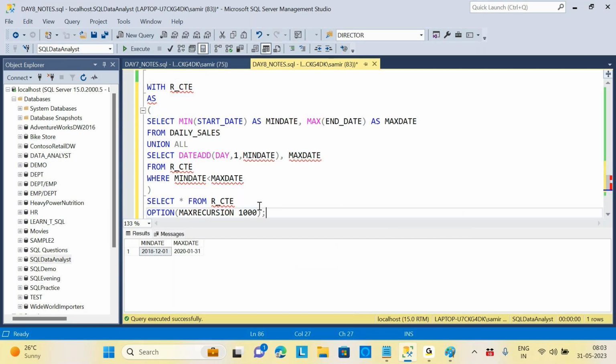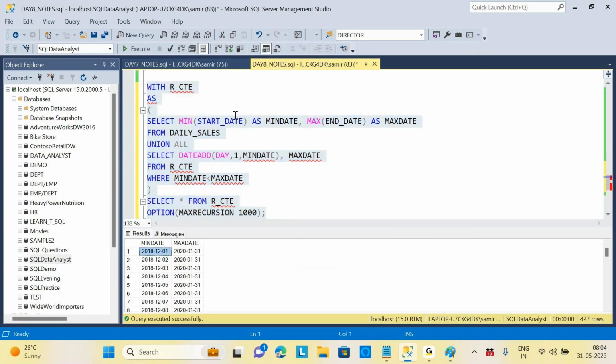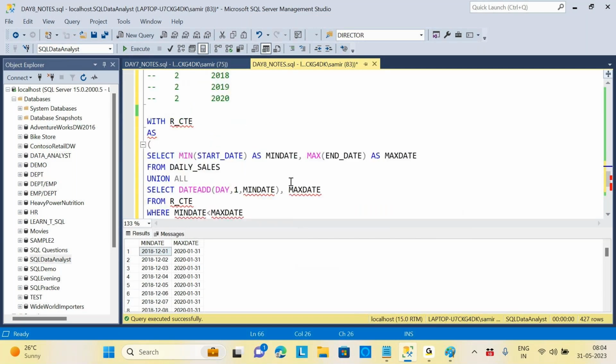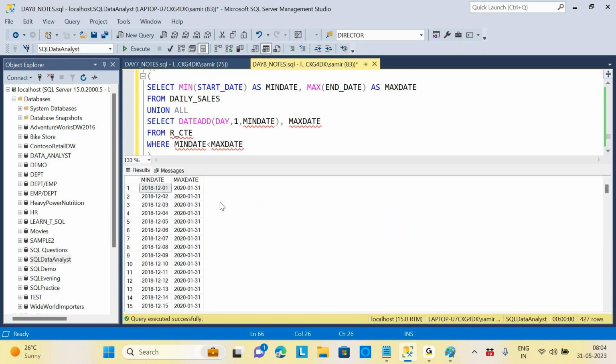Okay. What happened to this? Why these are called? If you see now, things are okay. Maybe, due to this only, this is making problem. Okay, that's fine. There is no error. So if you see here, now I got max date is continuous, but the minimum date, if you see, it is continuous by date, 1 day increment, and it is going till the max date, and it is stopping there.